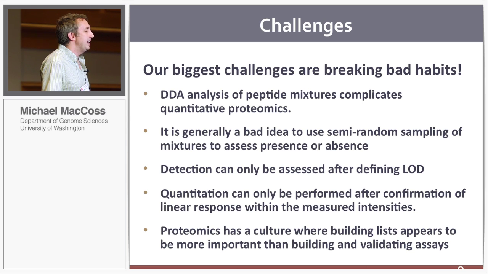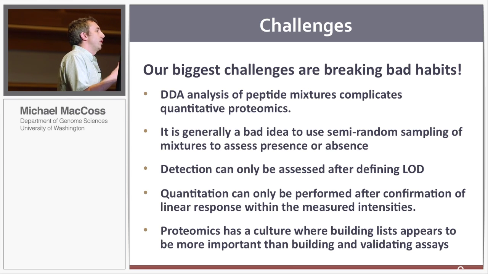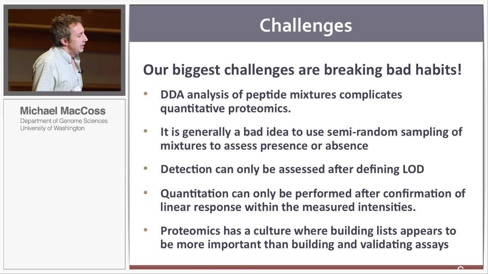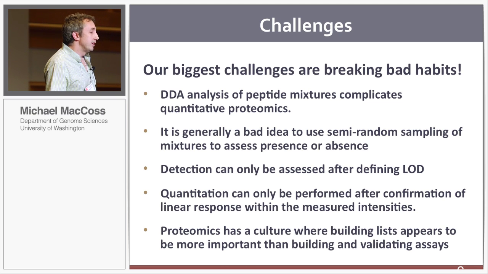First off, I think data-dependent acquisition analysis of peptide mixtures complicates quantitative proteomics. We've had this semi-random approach for collecting data, and we're trying to compare it across multiple runs. Of course, we don't sample the same peptides in multiple runs, especially if there are major differences in intensity. So in general, people like to be able to say, we've identified these peptides in a given mixture.